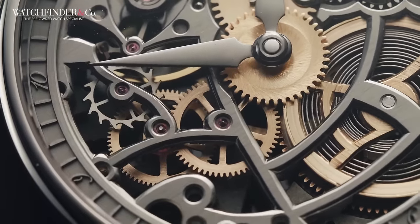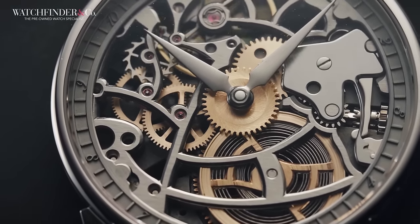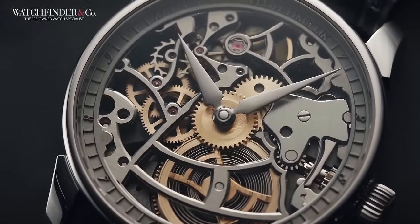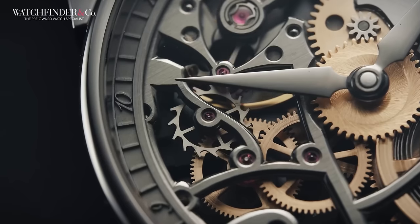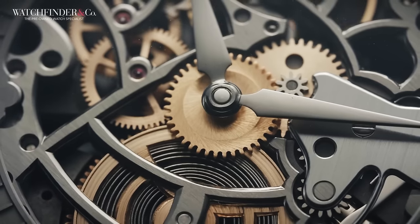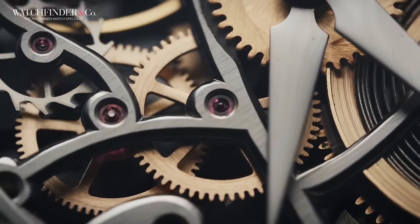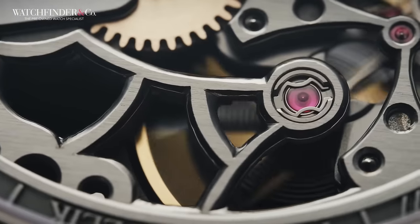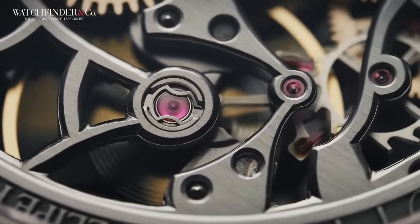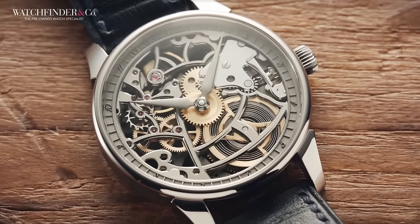If nothing but proper, electricity-free watchmaking will do for you, made by tools powered by nothing more than elbow grease and dogged determination, then I would thank you to park your Rolls Royce outside and step this way. That's because this very traditional style of watchmaking just isn't cost effective for anything below an eye-watering price point — that is, unless you're Felipe Picolic. Every line is cut with a handsaw, every angle is carved with a burin, every polished surface finished with a stick and some abrasive paste. This is as Amish-friendly as watches get, and yet they don't cost as much as the GDP of a small nation. For the price of a mostly machine-made Patek Philippe Calatrava, you can have a watch that's built closer to the $1 million Grubel 4C Handmade One. Because Picolic starts with a cheap Unitas movement as his base and works his magic on that. The work he does is no less painstaking and skilled, and those who can see past the movement's origin will enjoy an incredible bargain.